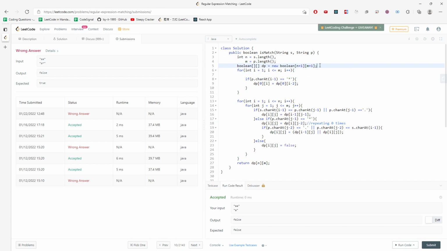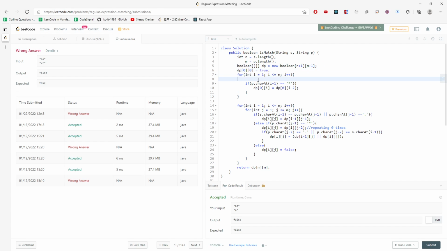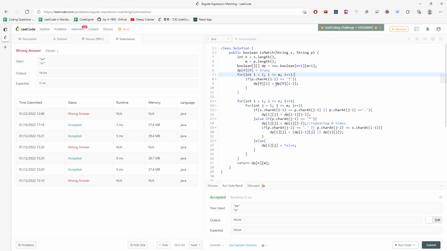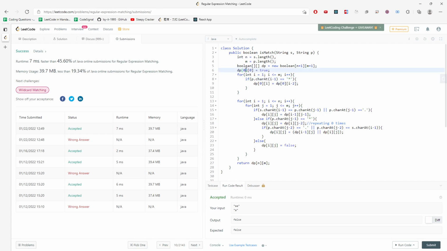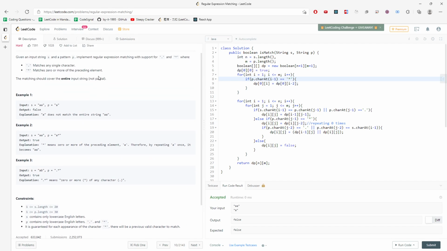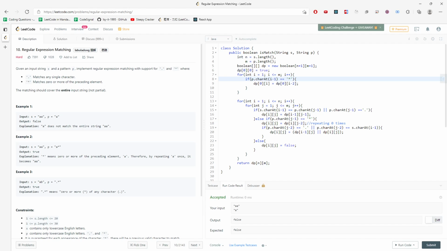You have to initialize the dp first, dp[0][0] first, and then later on when you want to grab the element ahead, that will be true, right? So that would be the, yes, exactly. So I have to initialize first, initialize [0][0] first, and then I need to traverse every character in the P and check if there's a star. If there is, then you can grab the element ahead. And this will be the solution. Sorry for the mistake, and I don't want to redo it again.